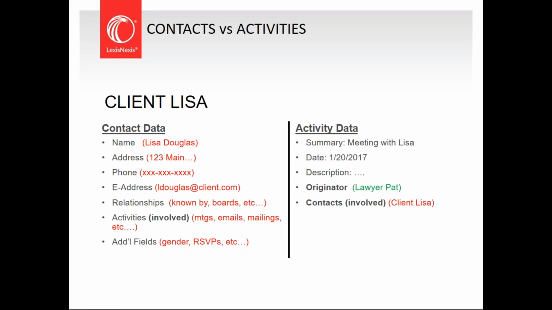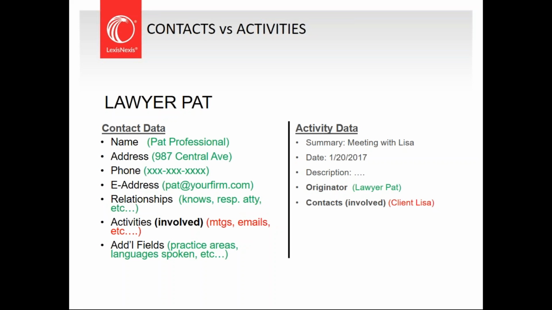Well, that's the difference between contacts and activities, right? Because Pat is an originator, that activity will not show up on Pat's contact record. Therefore, to find this activity, to find all the activities that Pat has put in the system, I need to run an activity search or activity report to see those. Only if Pat's name is in the contact involved section will this activity actually show up on his contact record. Some of you may be going, this is what I struggle with. It's because in this case, Pat was not in the contacts involved, he's in the originator. Okay? This is important to remember because if you want activities that someone originates on their contact record, you need to not only have them as the originator, but they also need to be in the contacts involved field. Let me show you what that looks like.